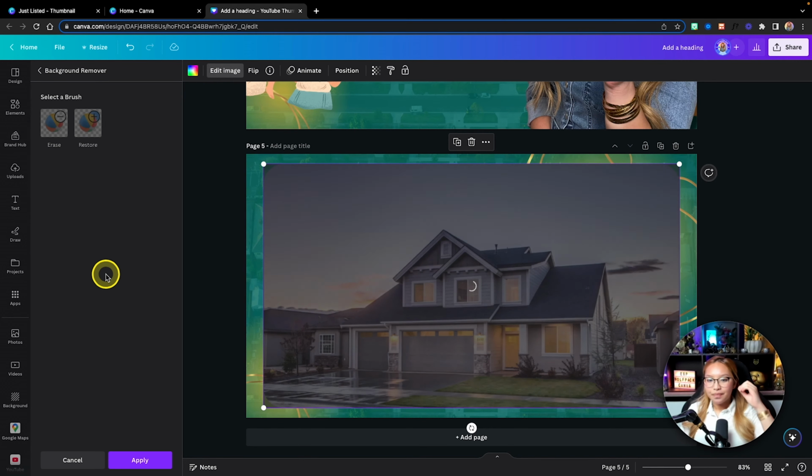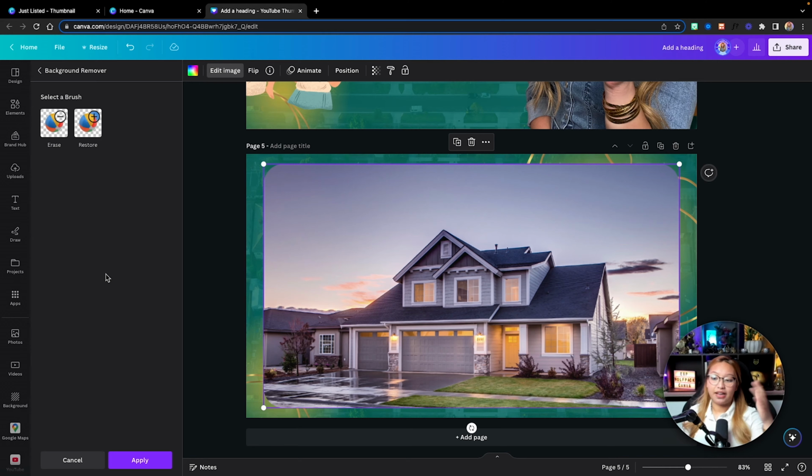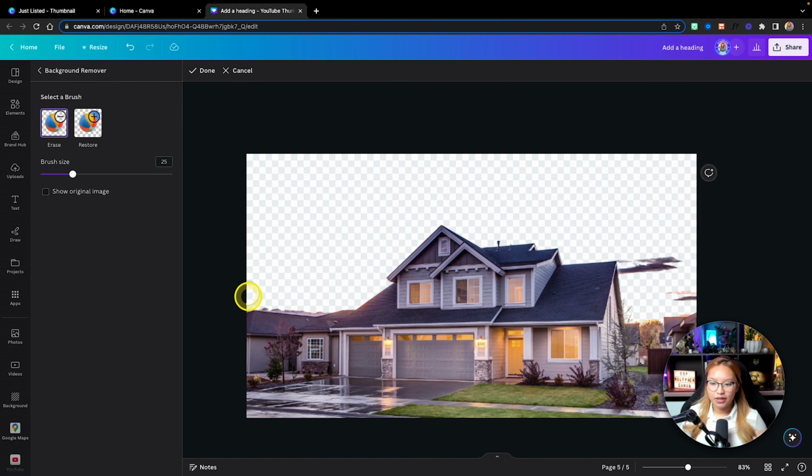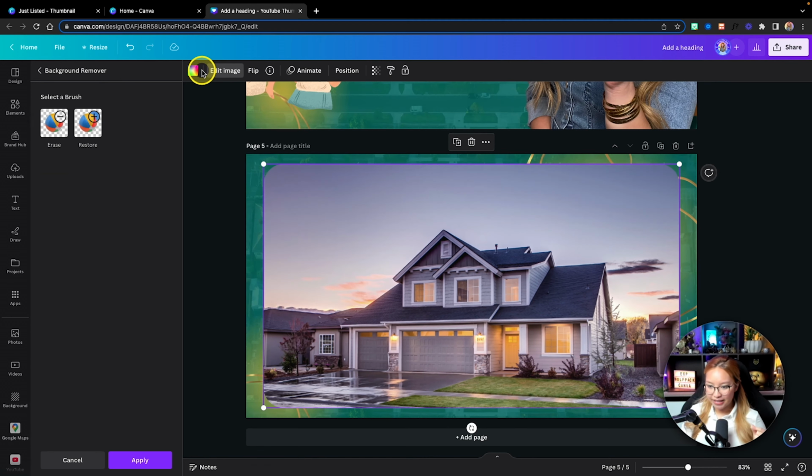Now, ideally, this is gonna work pretty well. If the sky is clear, then Canva is gonna know what to erase, okay? So I'm gonna hit the erase tab here, and you'll see that it has erased the sky, which is exactly what we want. But if it hasn't erased what you wanted, hit the erase tab here, and you can just use your mouse, click and drag so you can remove that. Or if it deleted something, you can go into the restore and restore that. But Canva has done a pretty good job in removing the sky, which is exactly what I want, and I'm going to hit done.